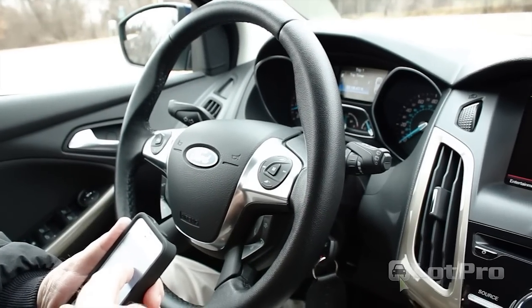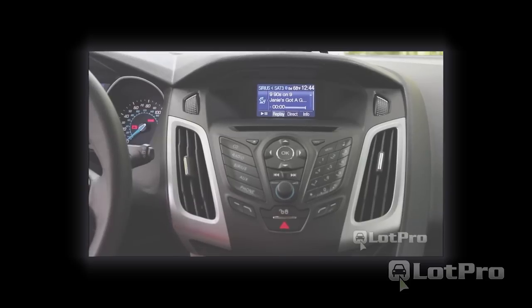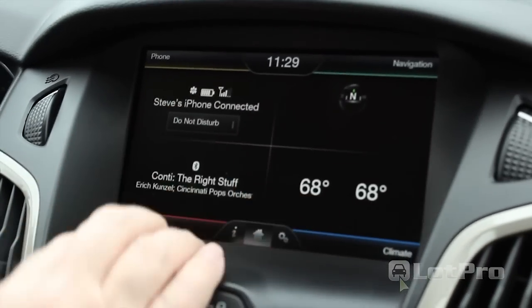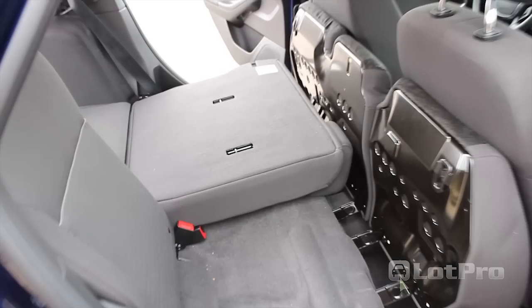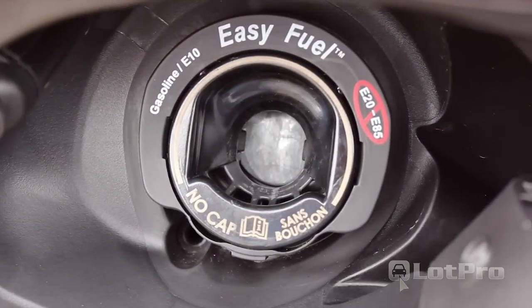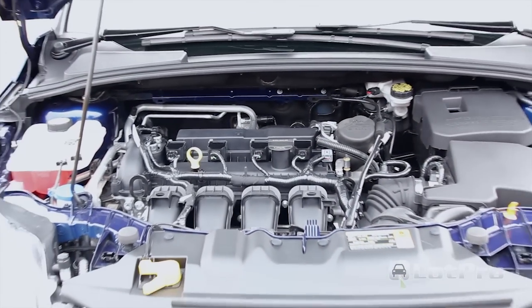Interior materials are also first-rate, with soft-touch surfaces abounding and rich-looking details on both the dashboard and door trim. Because our SEL was equipped with the MyFord Touch HD Sirius Navigation Package, the 27 dashboard buttons we complained about on our previous Focus SE were replaced by a touch screen, giving the former button-central location a clean, minimalist look. Interior cargo space is generous at nearly 24 cubic feet, although rear passenger legroom for adults is a tight fit at just 33.2 inches. All gasoline-powered Focuses feature Ford's 2.0-liter inline-four, combining high-pressure direct injection and twin-independent variable camshaft timing, producing 160 horsepower and 146 pound-feet of torque.